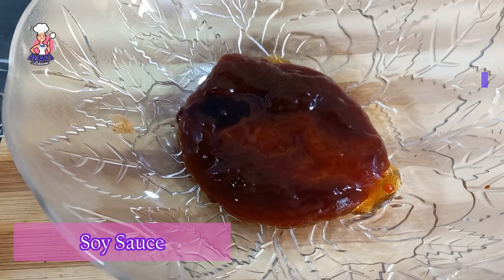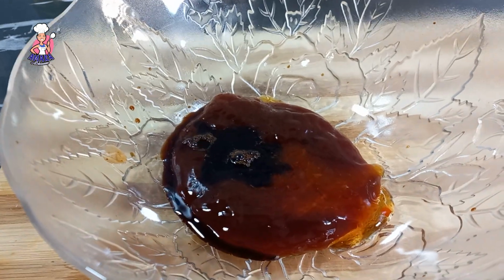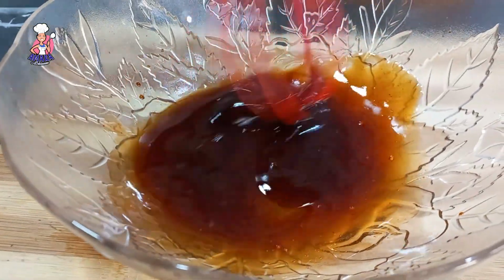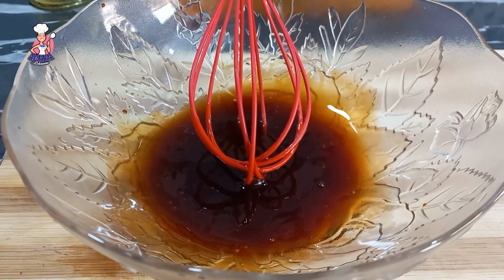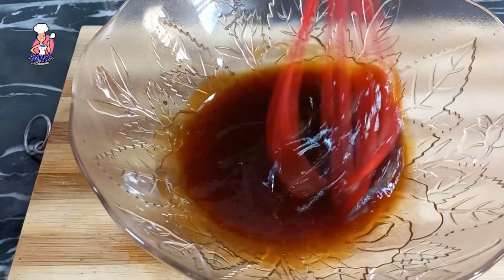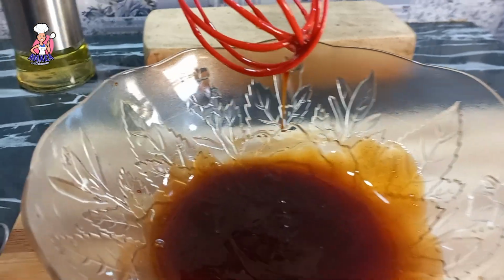A combination of this combo, oh my god, you just have to try this recipe. You just have to try it so you can come back to this comment section and tell me, yes, your buffalo BBQ wing sauce combination was mad. This combination is mad. Yes guys, it works all the time.